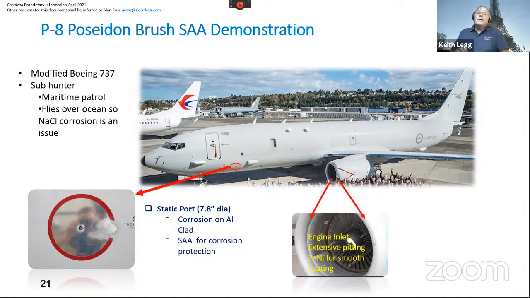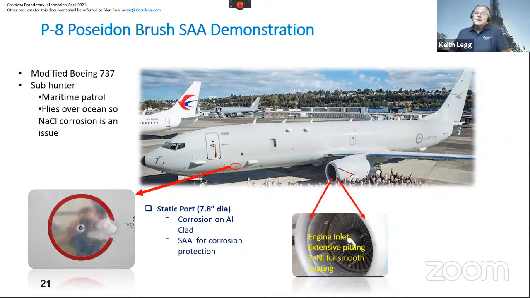And they kept corroding because, where a passenger plane would never do this, this plane flies quite often low over the ocean. It's a sub hunter, so it's looking for things that are very hard to find, as well as drug runners, which are easier to find. Except they've now begun to come up with submarines too. So this plane tends to corrode very easily on those static ports, which are necessarily open, not painted.